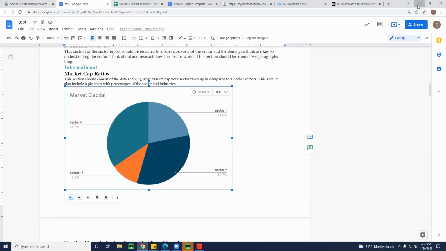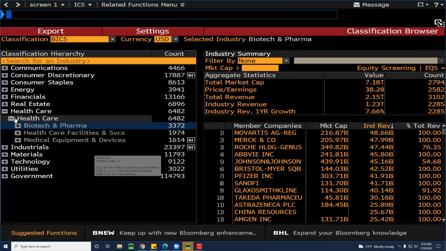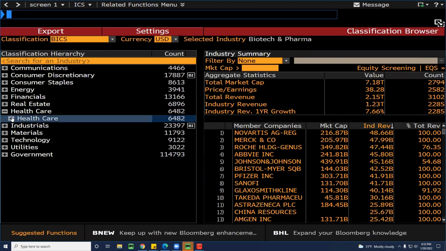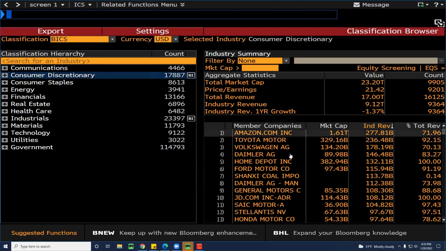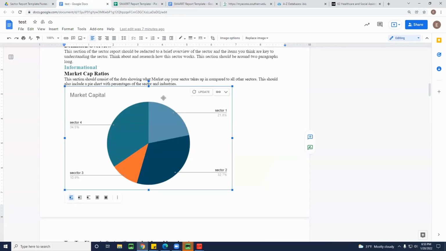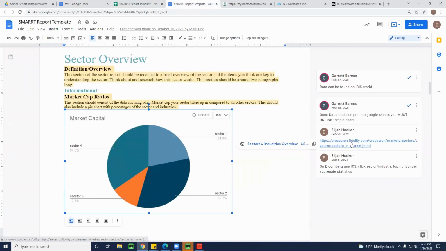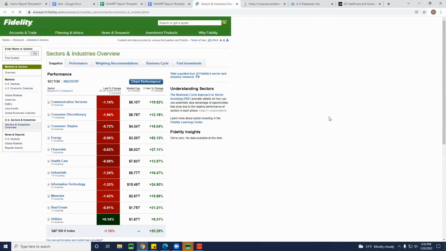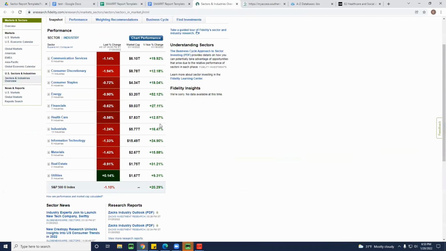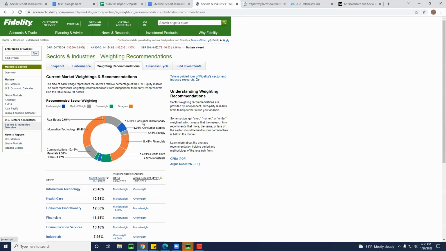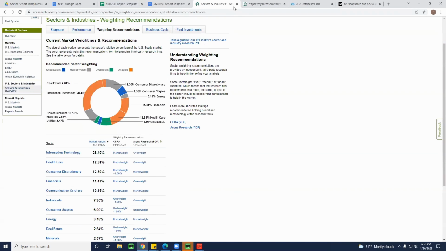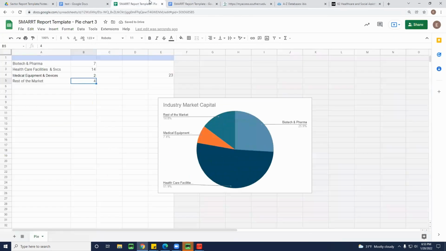I think the easiest way of doing, or not the easiest, but just one of the simpler ways is you can just click on all this stuff and you can just add up all the market caps for that. Although you could also just as easily go to Fidelity. It might work. I'm not sure if the numbers are the same, but you can see the total market cap in maybe the weightings. Not sure on that one. I would just add them all up. It's not too bad. You don't have to use a calculator. You can just like enter in the numbers.